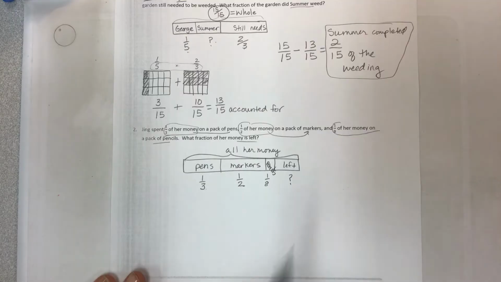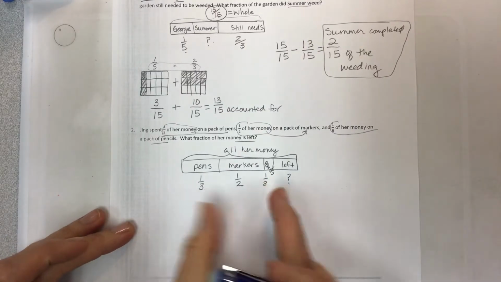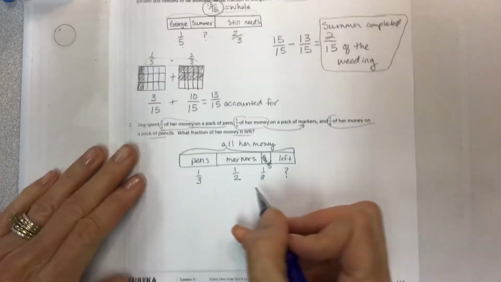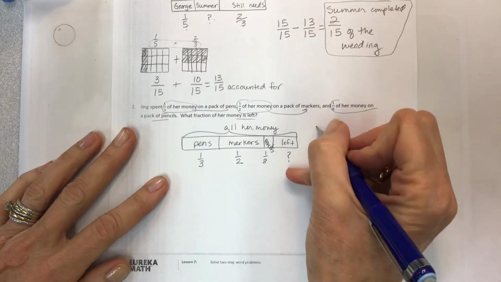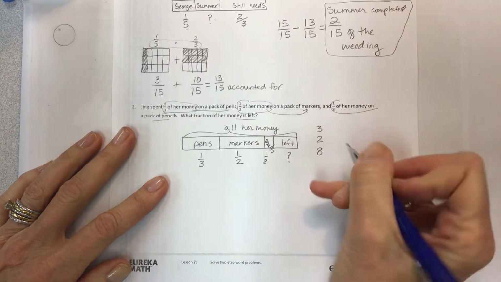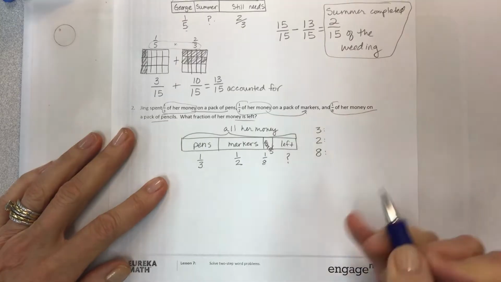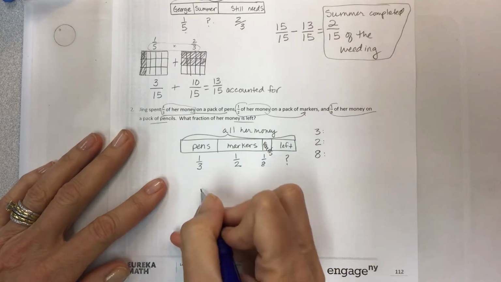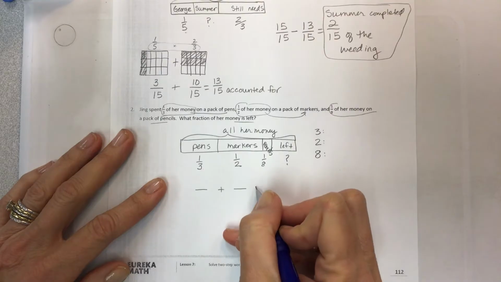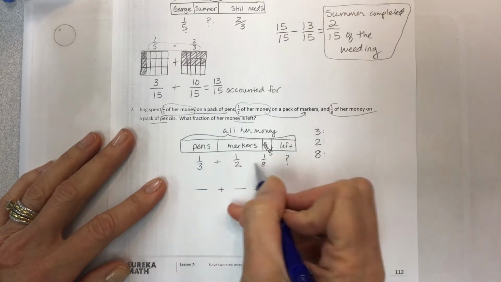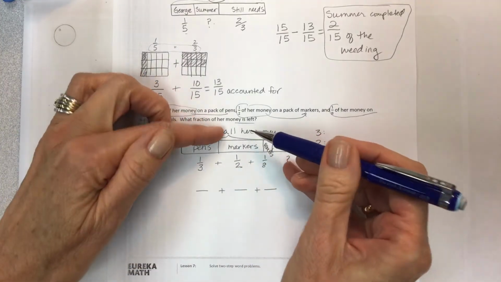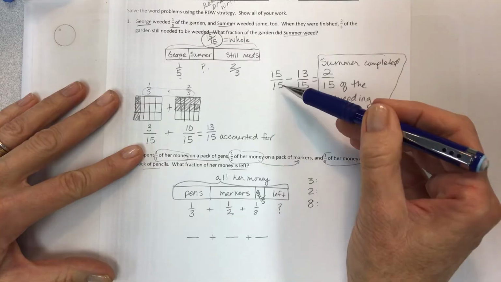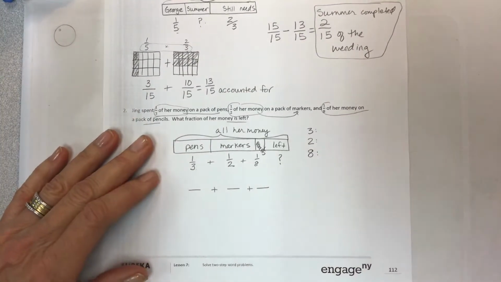I've got 3 fractions that I have to combine so that I can see what's left. This is when I say, hey, let's skip count by our denominators. So line them up over here. Now what we need is to be able to add all these 3 fractions together that we know so that we can get whatever the denominator is total, just like we did up here. Whatever the denominator is, put that on the top to make that the whole, and then we'll subtract from it to find out what's left.